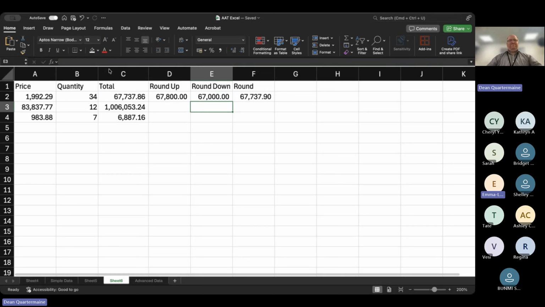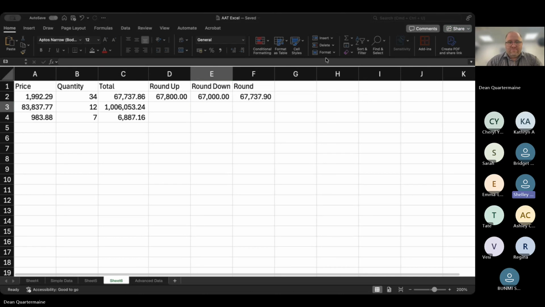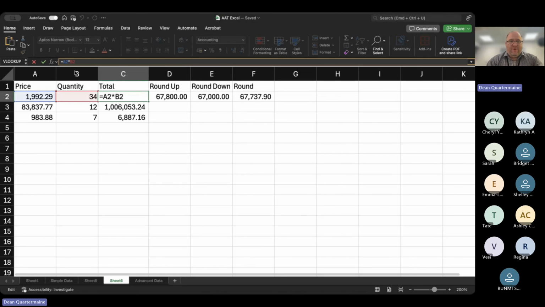Absolutely that. Dean, can I ask a question? Yes, of course. When you've got price times quantity and your answer is going into, say, C2, could you put a round function so that it happens at the same time as your multiplication? Absolutely, yeah. So just literally wrap the whole function. Wrap that multiplication, and that becomes the number. So just round that to however many decimal places you want to round it to.